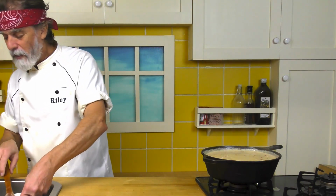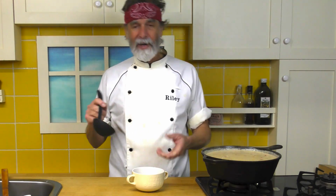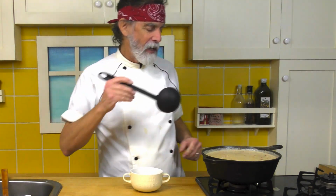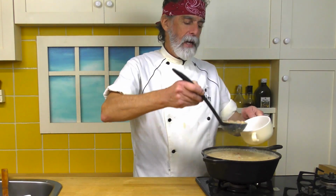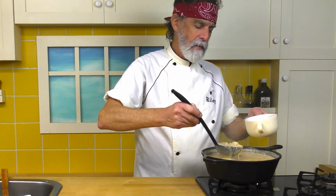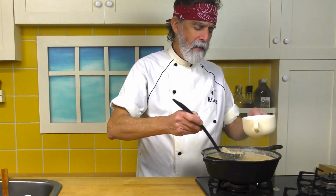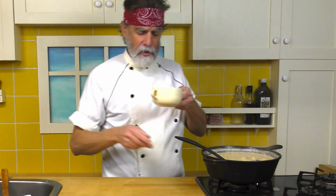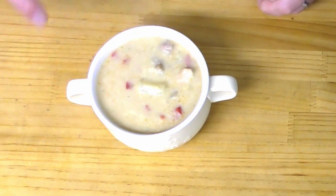So, nice little chowder bowl here. It's a chowder bowl, but just to me it says this would be good for chowder. Go down inside there, grab some of that, spoon it in. You see some of them whole pieces of potato, some slightly crushed pieces of potato. Absolutely perfect. That's going to be really nice. Piece of chicken in there. See how that red bell pepper is just adding that color there?